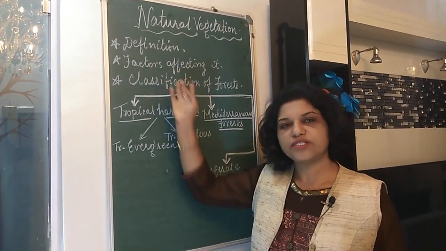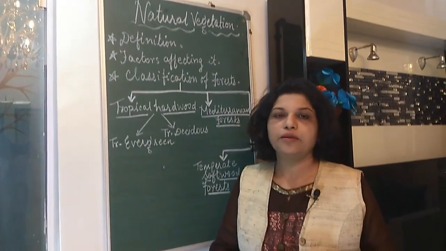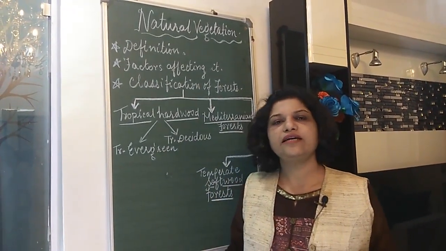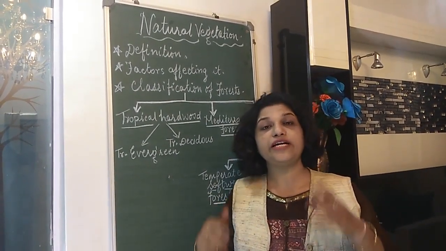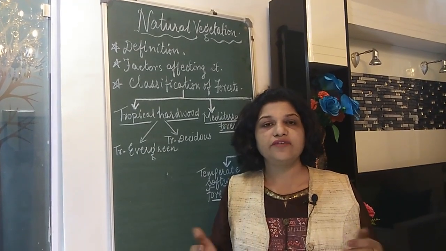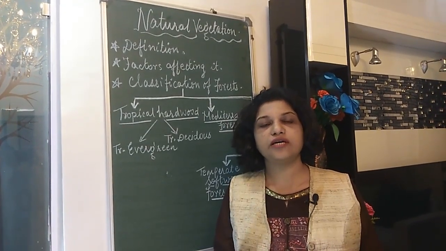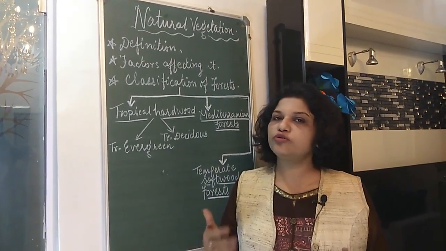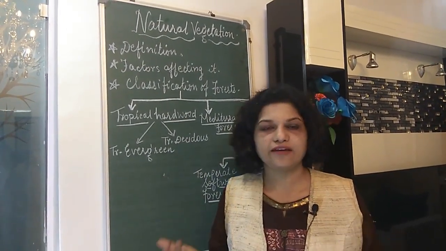Now, what are the factors which are affecting it? That is also very clear, because if we go to an area where there is a very heavy rainfall, that area will definitely contain trees which are very tall, which are having broad leaves, which are having a dense vegetation. Even the grasses are very tall, shrubs are also there, bushes are also there, creepers are also there. So, naturally the vegetation is going to be different if the rainfall is very heavy.